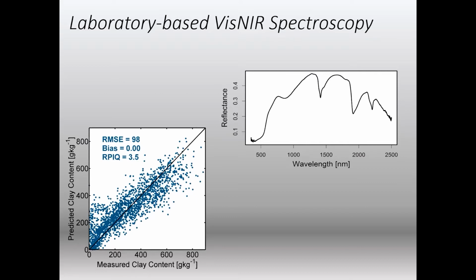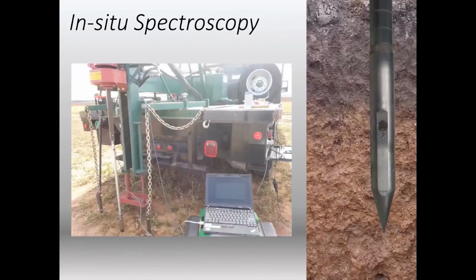The issue is you still have to take a soil, sample it, dry it, grind it, and process it in the laboratory to get any useful information out of it. So what we've focused on maybe over the last 5 or 6 years throughout my postdoc and now here at Purdue is taking this laboratory technique and moving it into the field. So we built an in situ visible near infrared probe. And you can sort of see a cartoon of that on the left-hand side.